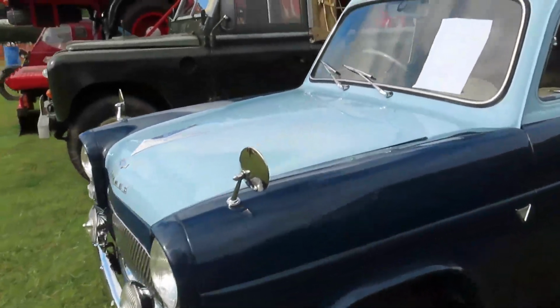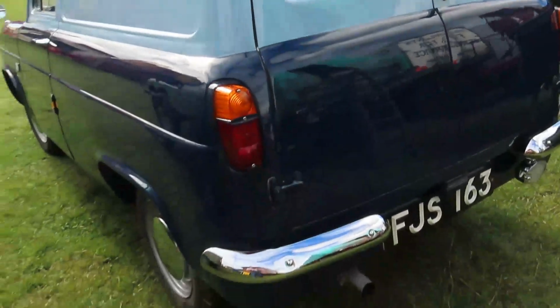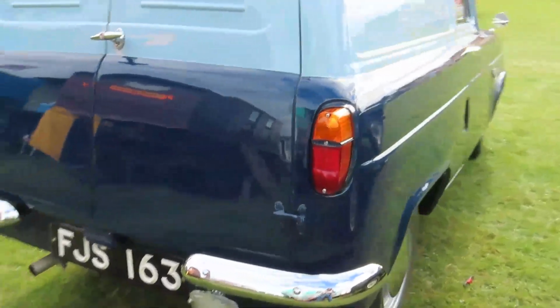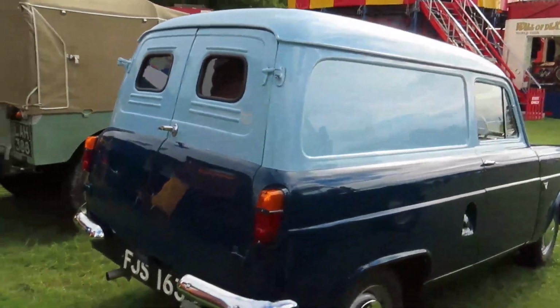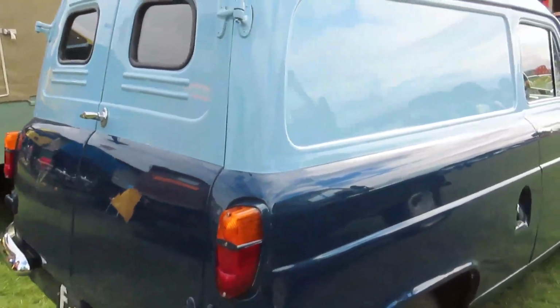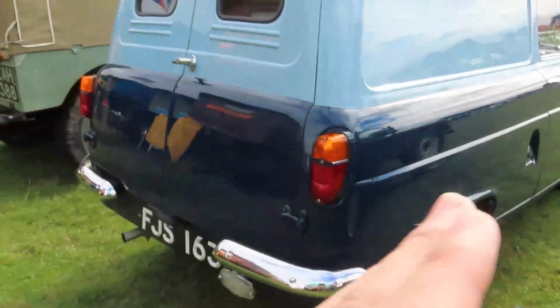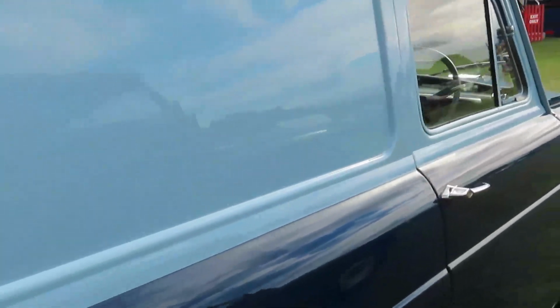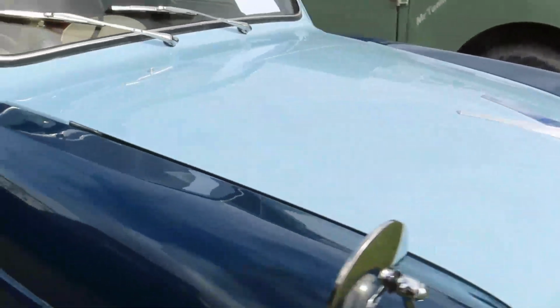I do like the 300E shape. Very, very cute ones. We also had the Escort, which I think was slightly lower. I think the Escort was the Estate, because the Escort had the windows in the side. I know when you think Escort you think sort of 70s saloon car, but no, the Estate 100E I believe was called the Escort. And then this is the van, so it's the Thames. Very bright and happy colours.